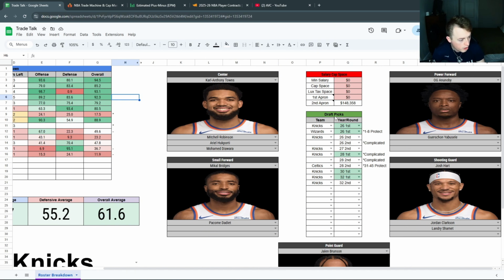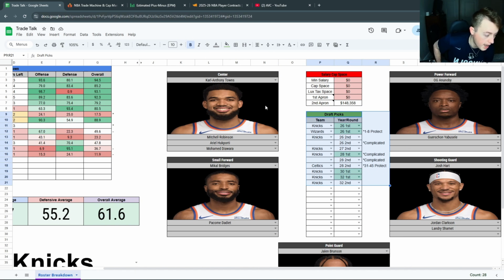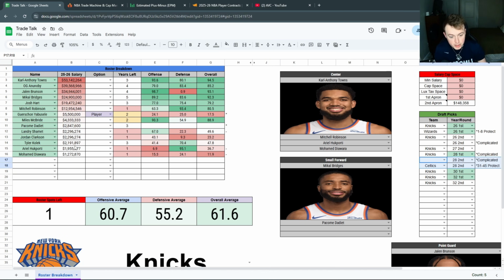And then taking a look at draft picks for this team in terms of other assets, the Knicks have done a pretty good job of holding on to things. A lot of these picks are a little bit complicated in how they work, but we've got a lot of little assets that we can work with here, because draft picks, as far as we can tell from the market right now, are such a hot commodity. Even second round picks nowadays are really important to teams, because it allows you to get cheap players that you can put at the back of your roster, right?